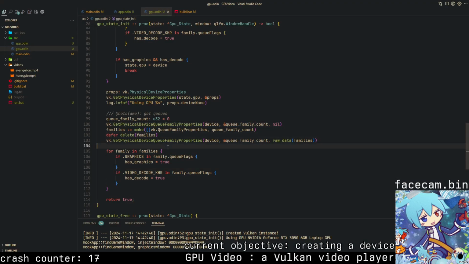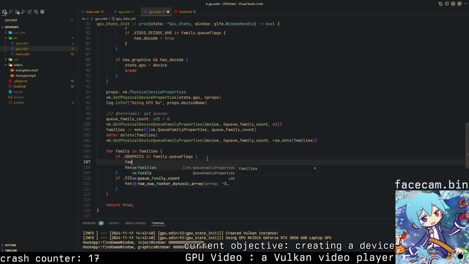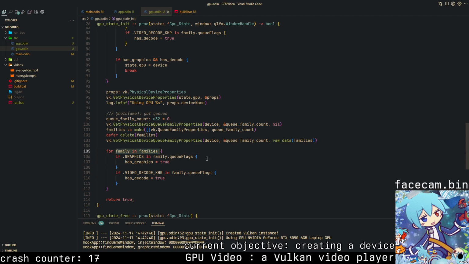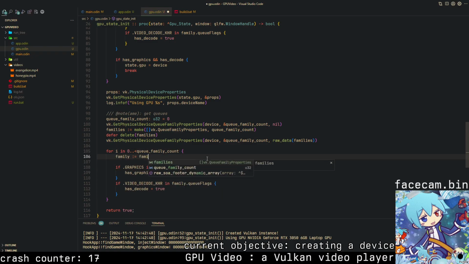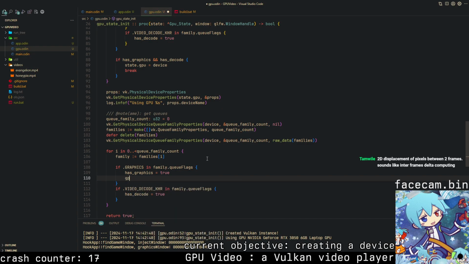Okay, so we can be sure we're gonna have at least two different queues. So okay, we're good. Okay, so what we're gonna do is instead of doing this, we're gonna do for i in 0 to q family counts, and we'll do family equals families i, like this. We'll do states.graphics family equals i.